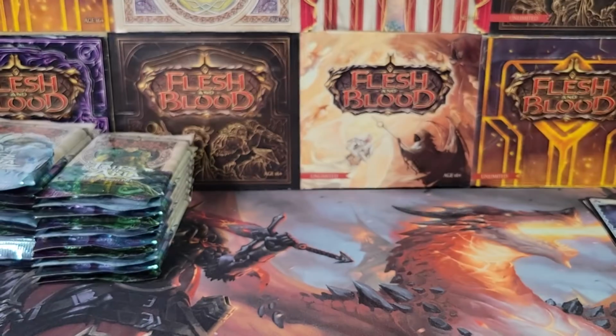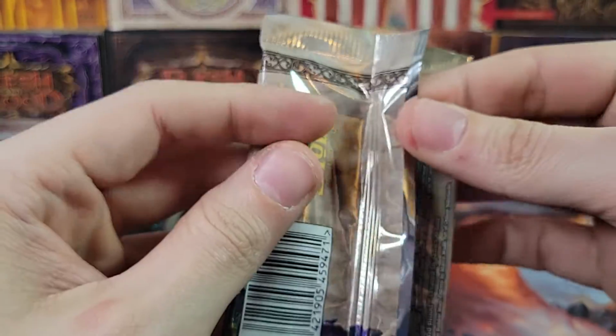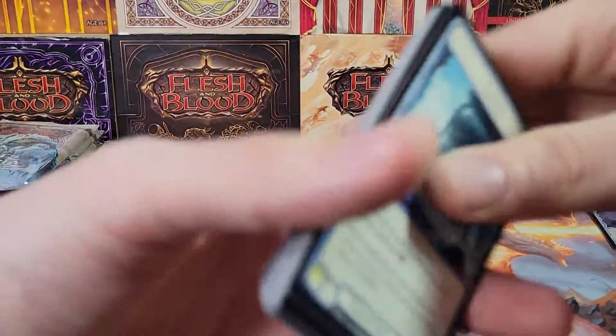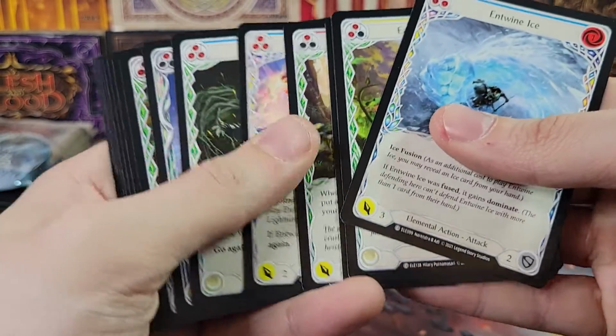So if you just want to have fun opening some Flesh and Blood and you want some cold foils, Tales of Aria first edition boxes are still under $100 a box, and Everfest is really cheap. I think they're like $70 to $80 a box, well under $100.